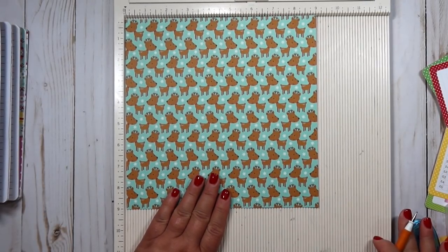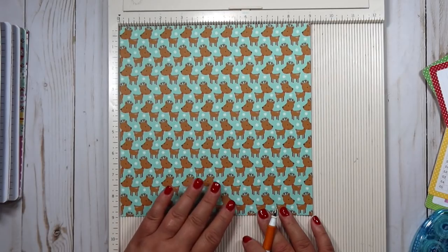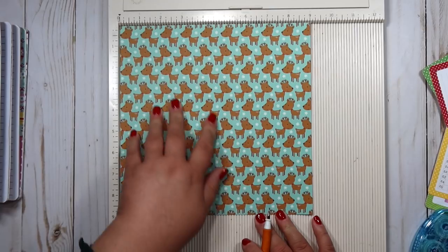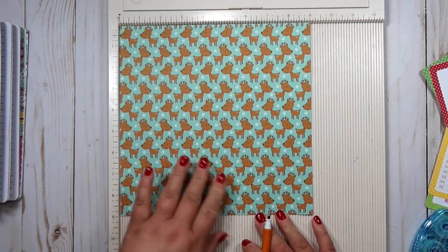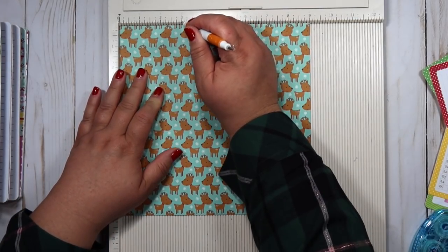So this is gonna become our cute little envelope that we're gonna put in there for receipts or notes or little secret lists or whatever we need for our Christmas planner. So this is what you're gonna do. Put it in, and it's 9x9, so it's a perfect square. And just score this at 3 inches.